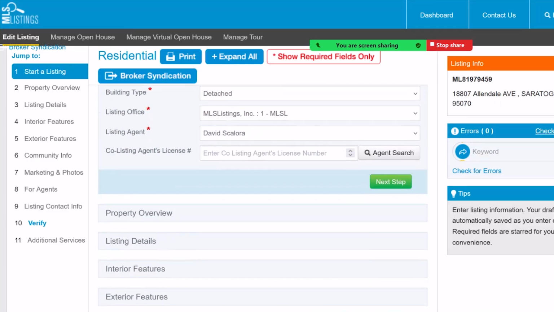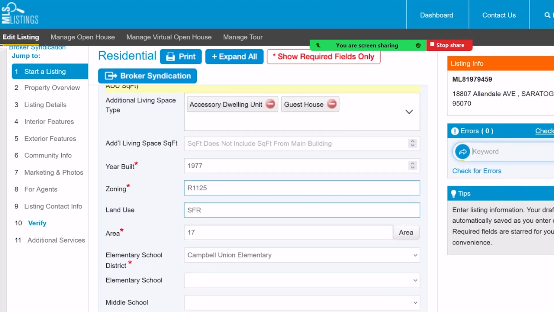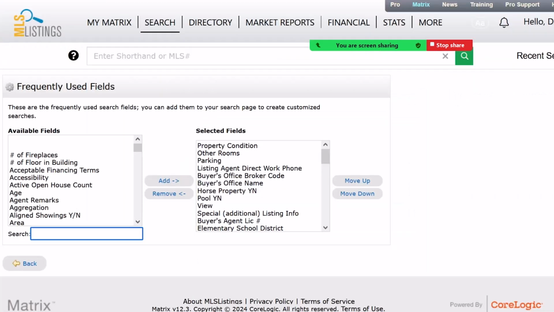And I can just go right on in and use this keyword search right here. So use that keyword search, type in, whatever, ADU, right? And now all of a sudden, there it is. So now I know that's right where that field is, living space. I click on it, it'll take me there. And I can figure out, okay, that's what I need to search by, right? To get that ADU, living space, those two fields on there, add them to my additional fields. So just go ahead and select those and then hit the back button.